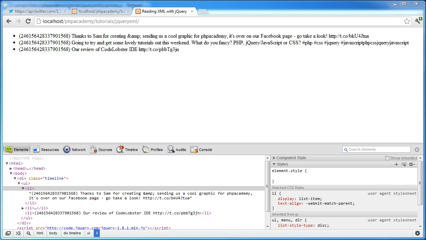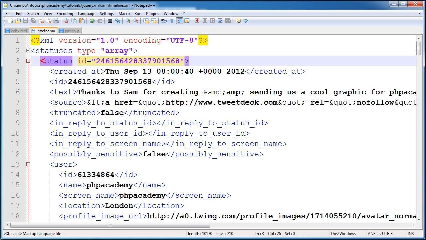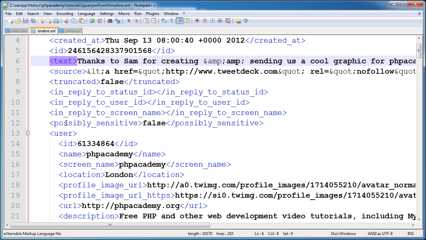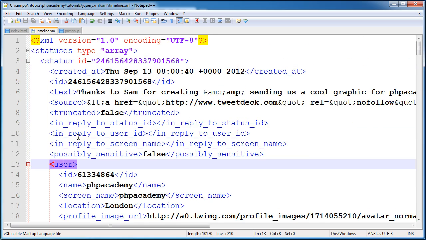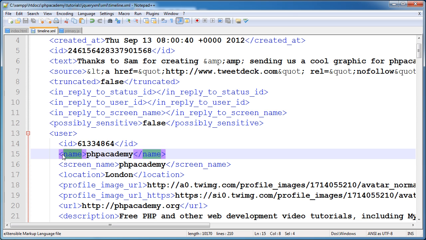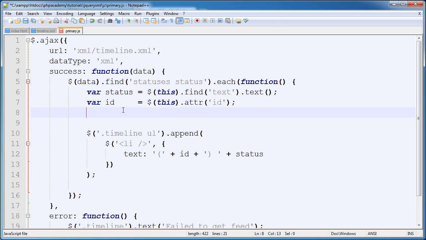Now the last thing I'm going to touch on is delving a little deeper into this XML file, because at the moment we're reading from status, which we're looping through, and we're grabbing the immediately descending nodes, so the child nodes of this. We might want to get more descendants. So for example, within this user node, within status, we might want to grab the name of the user that's tweeted. So in this case, we want to go ahead and create another selector. And I'll say user.